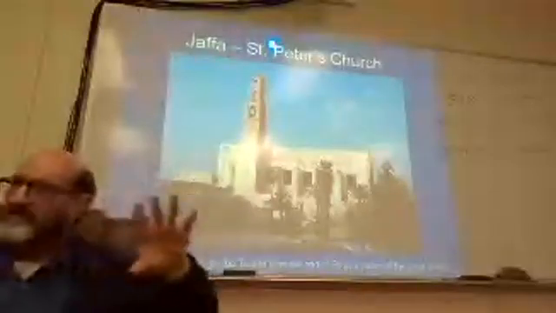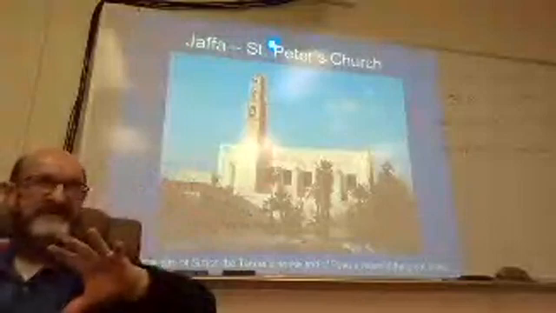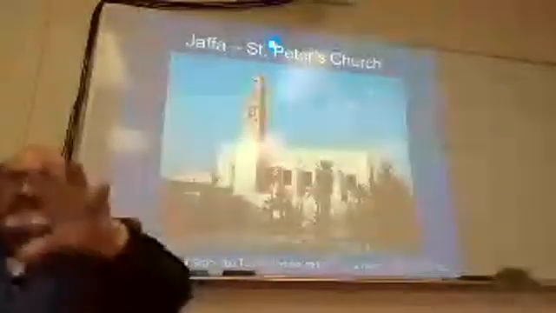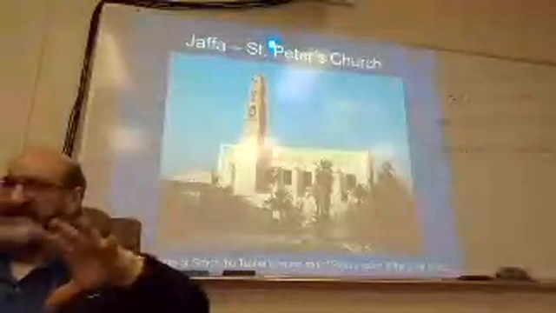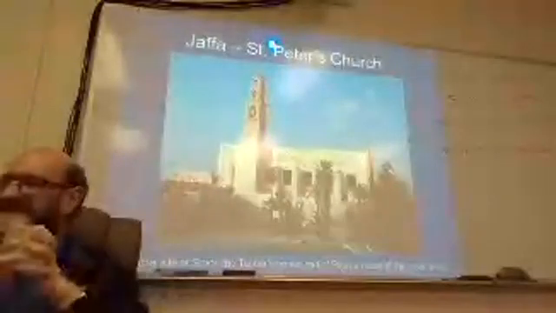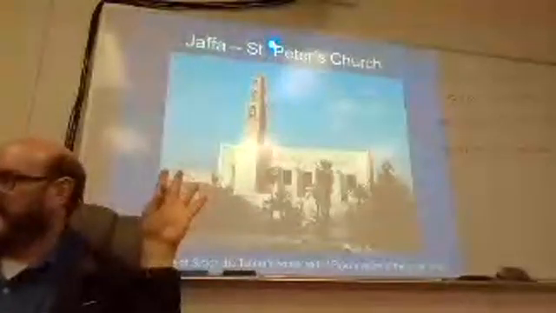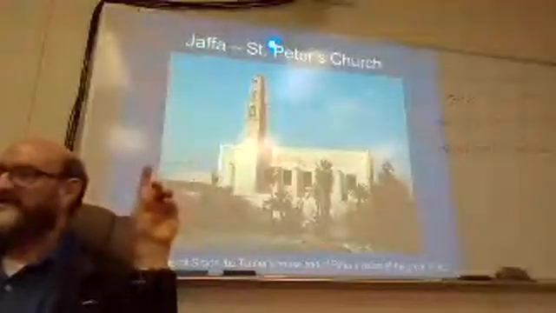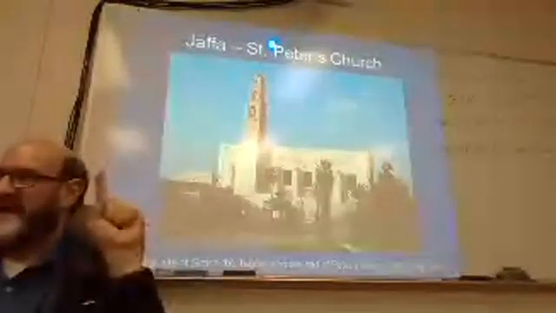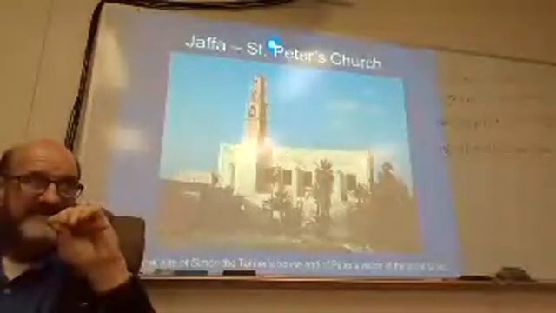And so this is why I like the region around Galilee so much. Much more wide open spaces, maybe fewer buildings. You know, groups always move in, Crusaders, Byzantines, the Catholics, they all want to build churches over every place that's significant. So they build this big church and they cover up the part that you want to see. So up in Galilee, you've got a lot more wide open spaces. You really get a good feel for the lay of the land. And you get that everywhere else too. But what we're looking at here is just a building. We can talk about whether it's authentic or not, but at the end of the day, what does it matter? We know that Simon received a vision in Jaffa. Okay. And it might have been right here.